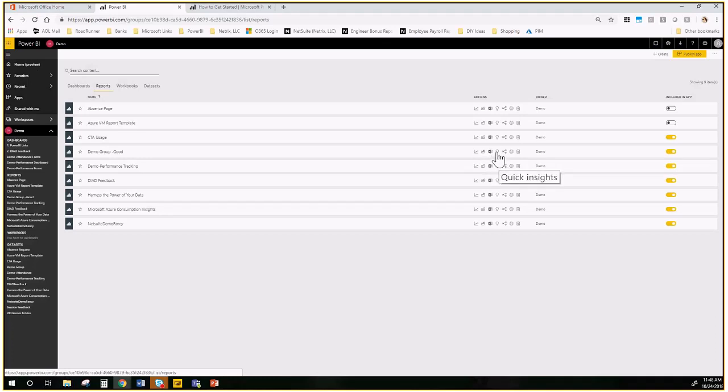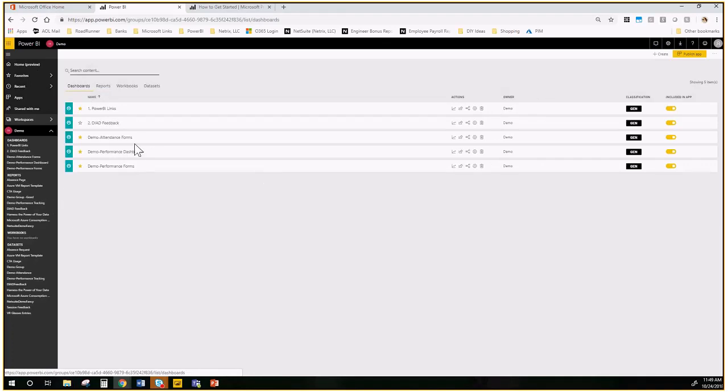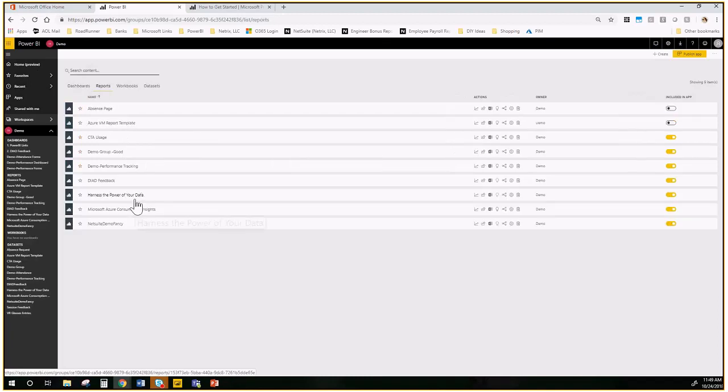The other thing that's very interesting and unique for Power BI is this quick insights. If you select quick insights, Power BI is going to go in and analyze your data and come up with some suggestions as to what it thinks it should do. It does take a little bit to load, so I don't want to spend too much time on it, but if you click Quick Insights, it's going to go in, analyze your data, and come up with a set of charts that it thinks is relevant.